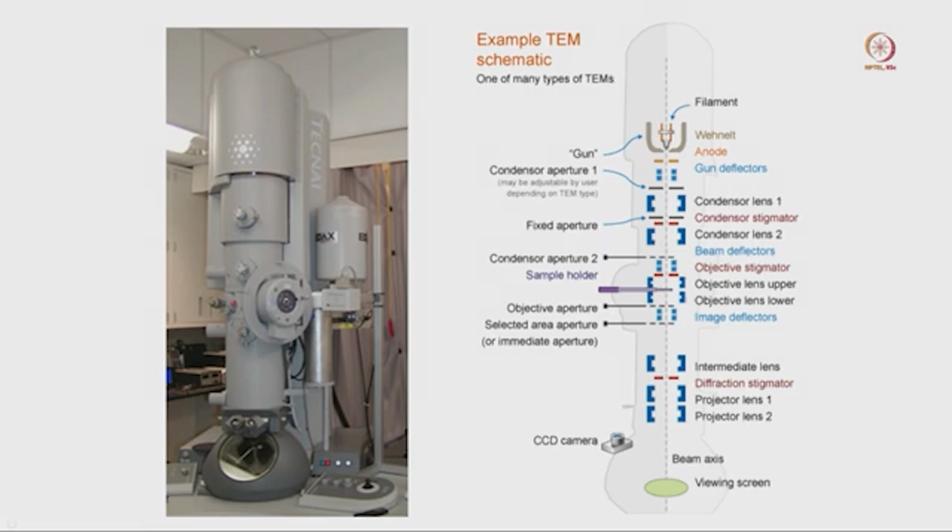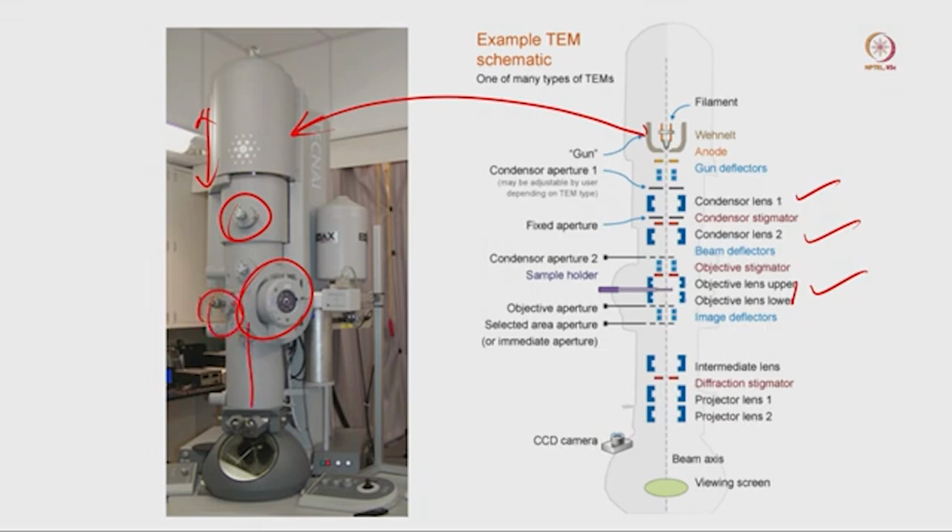I already showed you these things. So this is the entire microscope, and then condenser lens 1, condenser lens 2, objective lens. This is a split, the upper objective lens and lower objective lens. And previously we also connected all of this here: the gun is connected here, our accelerating stack is somewhere here, then this is our goniometer or sample insertion area, this is our condenser lens aperture, then the objective lens, and all the projector lenses are here. Projector and intermediate lenses are connected here. This is the viewing chamber which is connected with this one. Our camera will stay at the back.